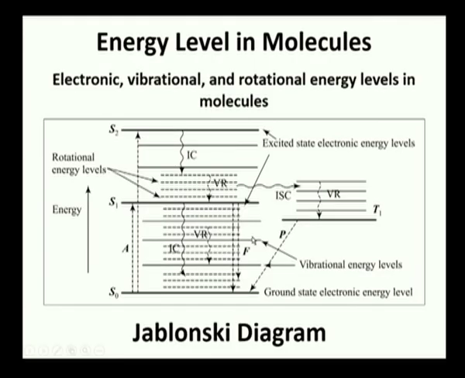Now, in the diagram you can see that when the electrons get de-excited from the higher singlet energy level to the lower ground state electronic energy level, the process is known as fluorescence, where there is an emission of radiation. Whereas, when from the first excited triplet state it relaxes to the ground state electronic energy level, that process is known as phosphorescence, and these are the two radiative emissions which undergo emission of radiation when they take place.